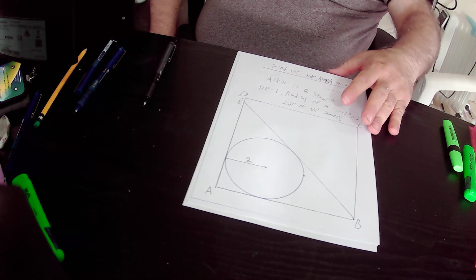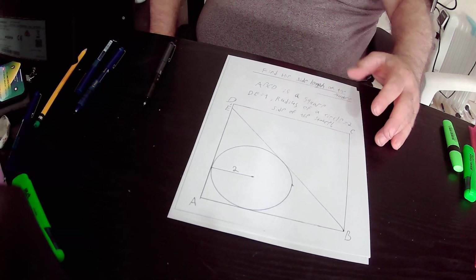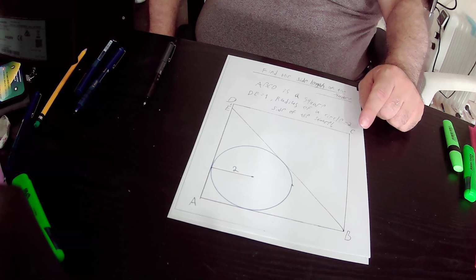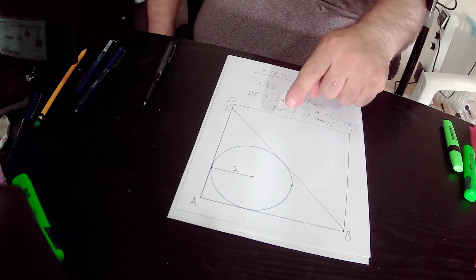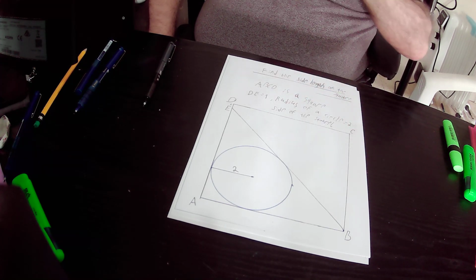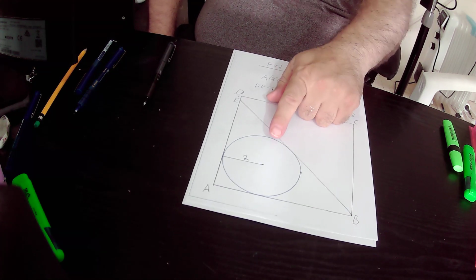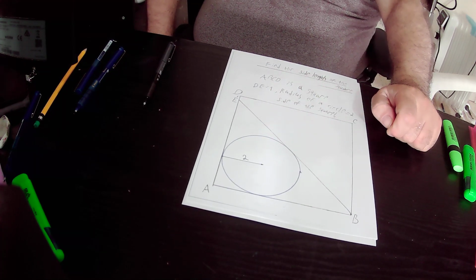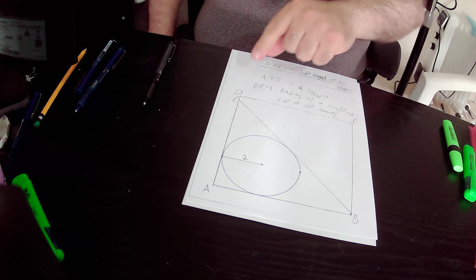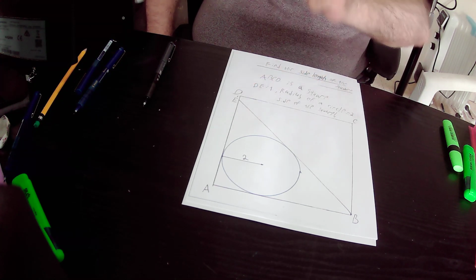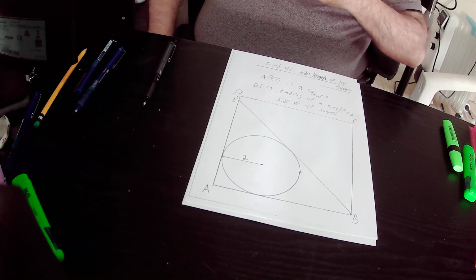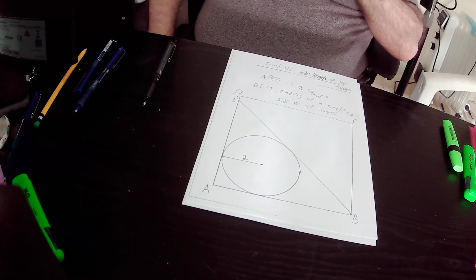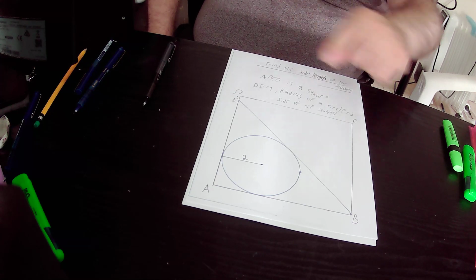In the first question, we have in the drawing square ABCD. Inside the square we have this circle, and the radius of this circle is equal to 2 units. We also know that the short line segment DE is equal to 1 unit. And we want to find out the side length of square ABCD.